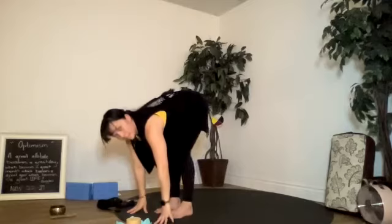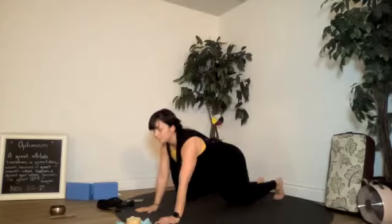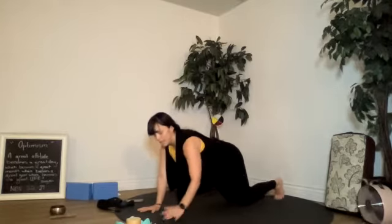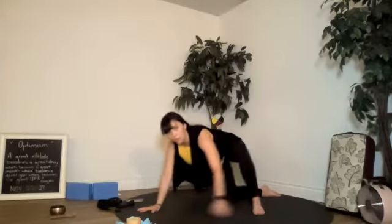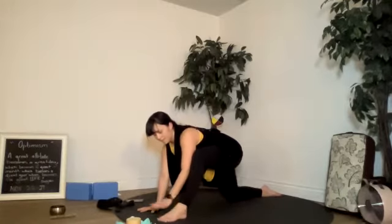Stepping or jumping back to plank pose. Let's take it down to the knees for this side. So you could be using blocks. We'll be bringing our right foot to the outside of our right hand, but if it doesn't quite want to get there on its own, grab it behind the heel or hold on to the ankle. Just walk it up.